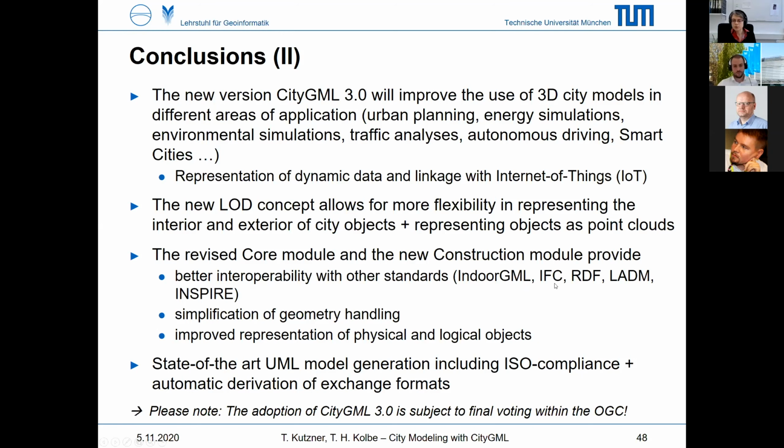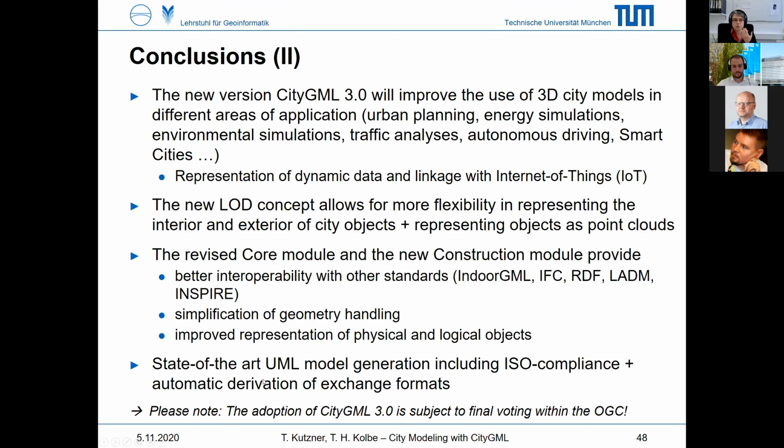So there's a better way now to map IFC datasets to CityGML. Also the land administration domain model. We have better interoperability also with INSPIRE. We simplified geometry handling, and so we improved the representation of our physical and logical objects.